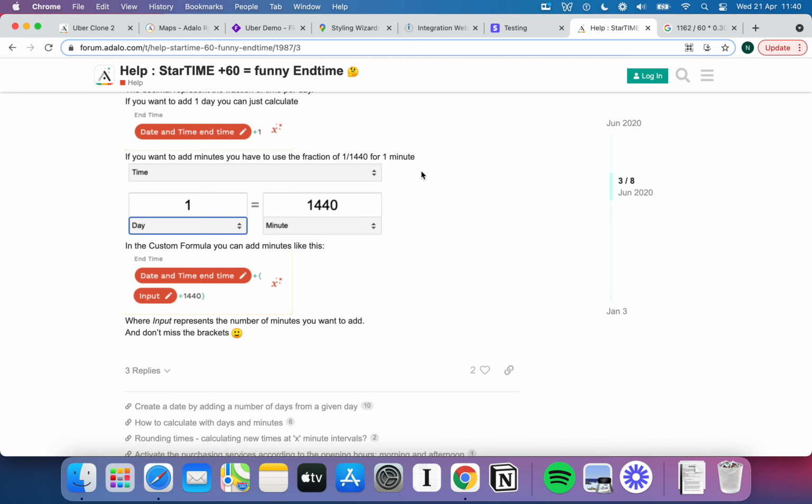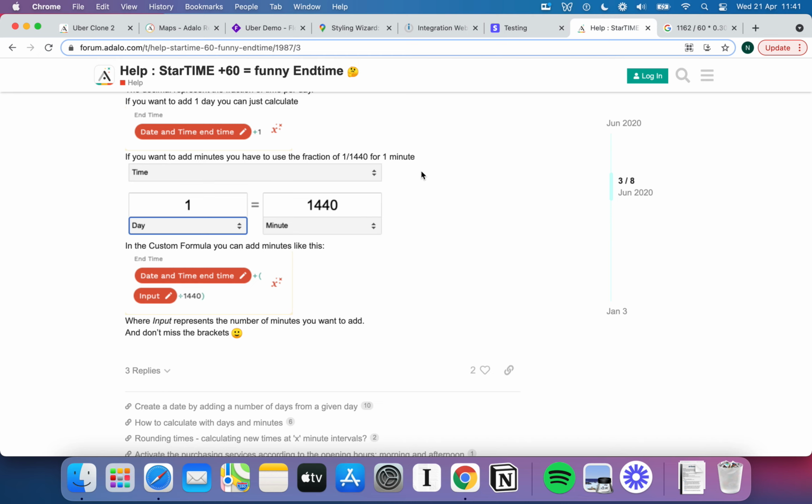The reason for that is there are 1,440 minutes in a day, so one day is 1,440 minutes. If you want to add on X number of minutes, you have to figure out which fraction of 1,440 that is. For 20 minutes, what fraction out of the 1,440 minutes is that? Is it 5% of those minutes? Is it 10%? We don't know.